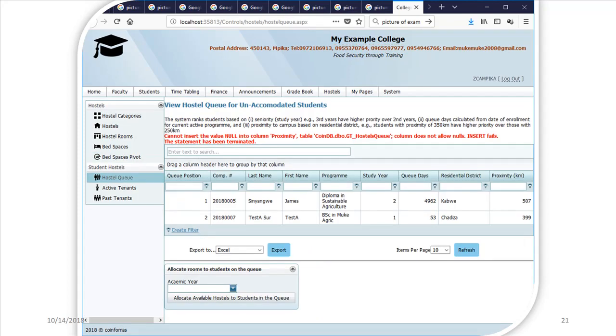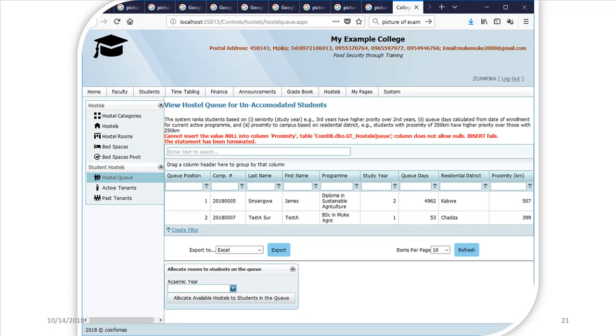And then of course you can actually queue students, and this is where it even becomes interesting, because you can define up to 3 criteria for queuing students. First, you can use seniority, like in what year are they? Is a student in 3rd year, in 2nd year, and so forth. And then based on their date of enrollment, they are assigned queue days.